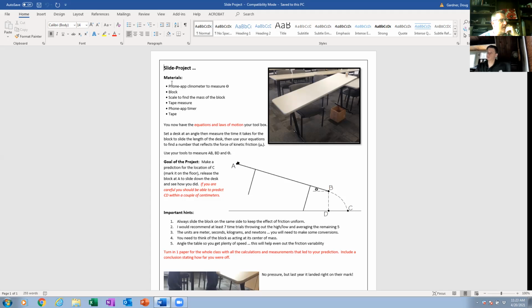So one thing, let's just play with this for a little bit over here so you can see it. In the end, what we're going to do is try to come up with our own coefficient of friction, come up with our own weight, and then slide the box from the top and just kind of predict where it's actually going to land and see if we can do it. See if we can figure out everything ourselves, take our own measurements in kind of an old school sort of a way.